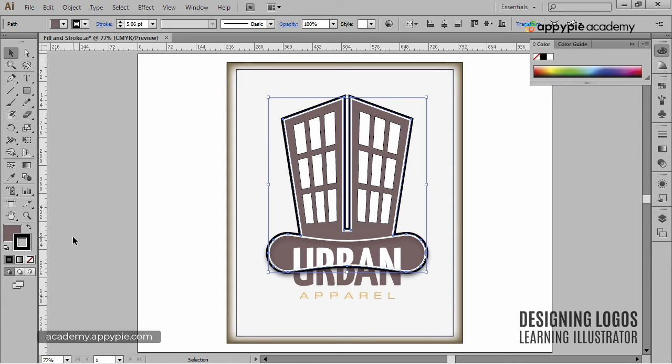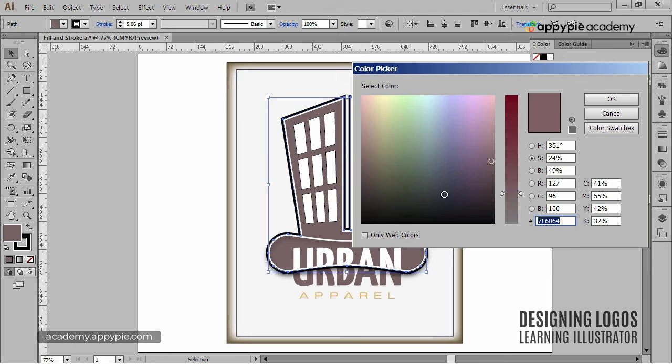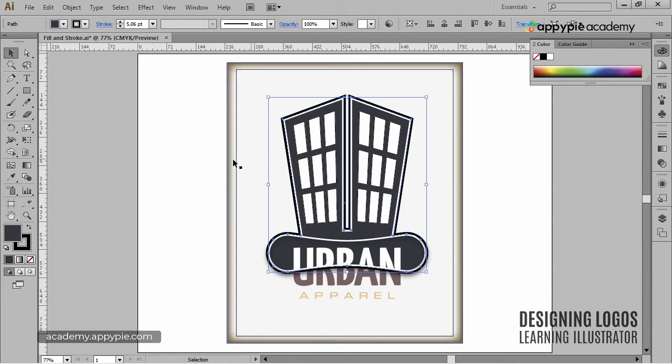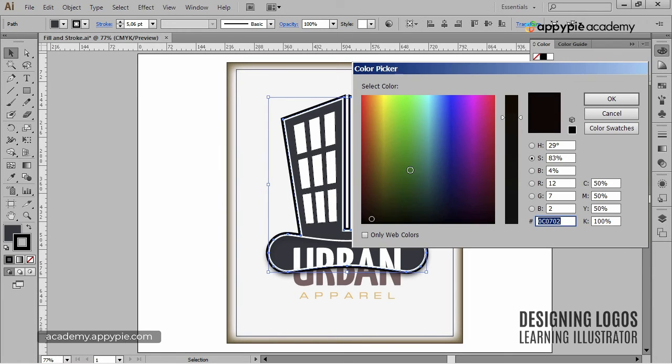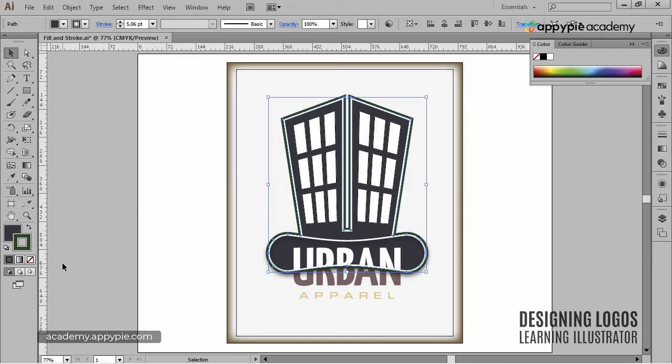But how to actually choose and apply color, you might ask? Well, simply double-click one of these squares to get the color picker. I'll double-click on the fill color, and now I'm able to change it to, say, maybe this dark blue color. Now I want to change the stroke color. So double-click on the stroke, and now I'll choose, well, maybe this pale green color, and I'll click OK. So this is the original, and these are the changes we made.